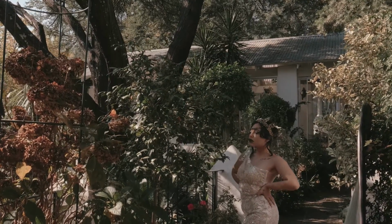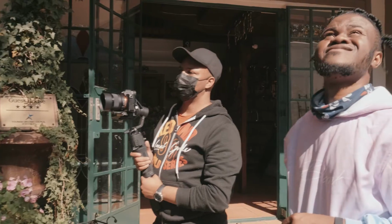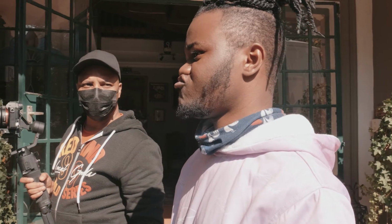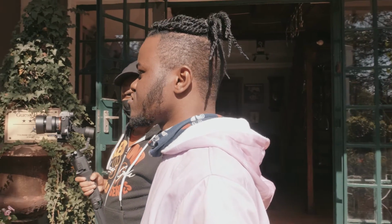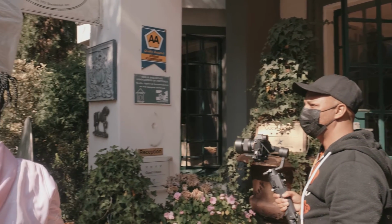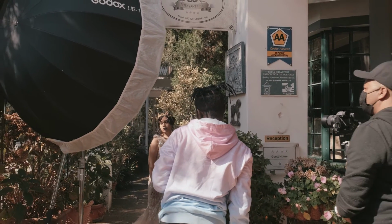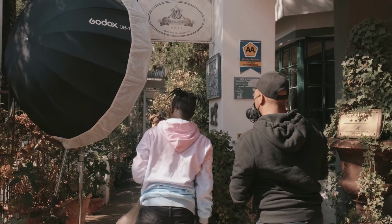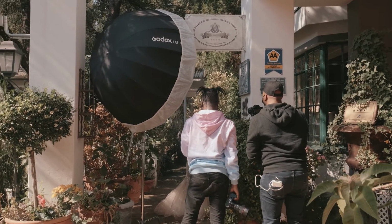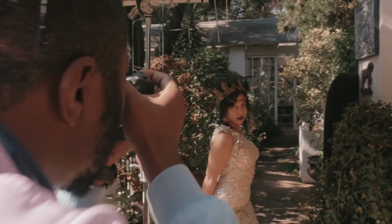She was also quite happy to be outside because she had more freedom to play around, jump around, dance around, and have some fun. Because that's also one of the factors you need to be curious about when it comes to working with people. Everybody wants freedom. Everybody wants a space where you don't feel packed into one spot where you're not really able to move around. So when you get to shoot outside, it's really nice. You enjoy the freedom, and I think your creativity also comes in a little bit more active.